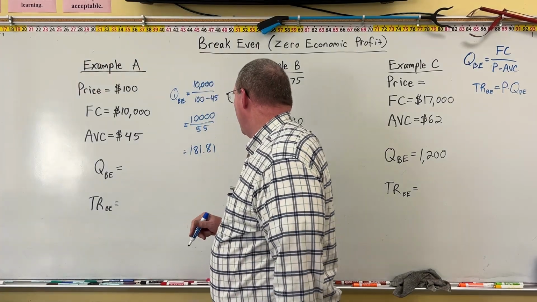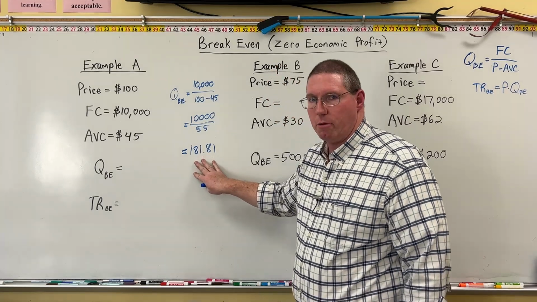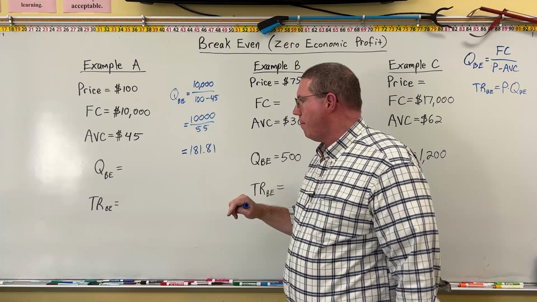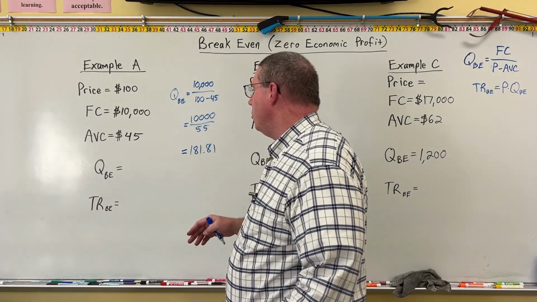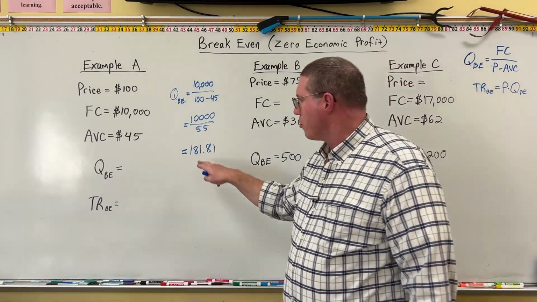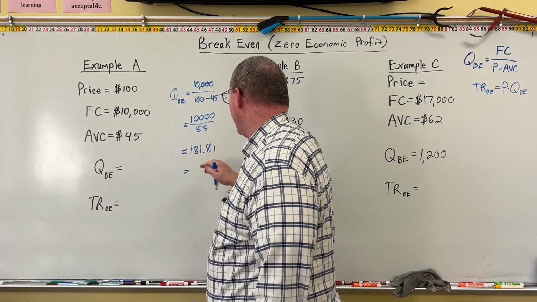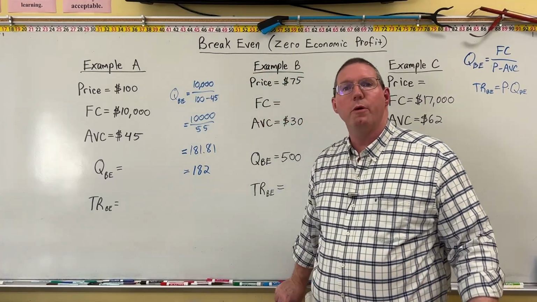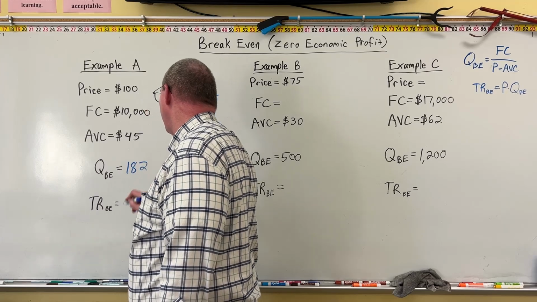181.81, okay? And so when this happens, quantities typically are not decimal values. There are certain circumstances. For example, if we're putting the word million after here, then that makes sense. But if this is actually the quantity, we remember that we treat quantity as a discrete variable. It's only going up by one at a time, so we're not going to do decimals. So we're going to round it to the nearest whole number. So 181.81 is going to be 182. And really what we should say is not nearest, we really should be rounding up, okay? And so our break-even quantity is going to be 182.